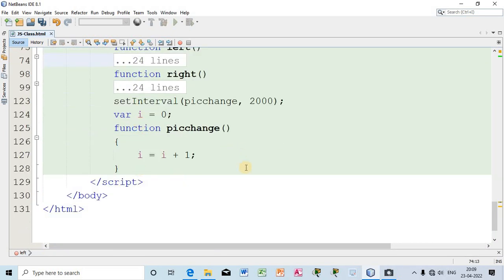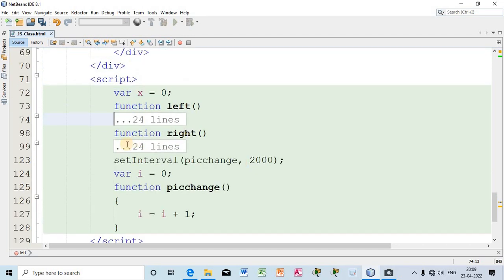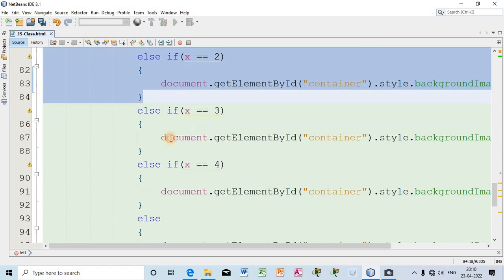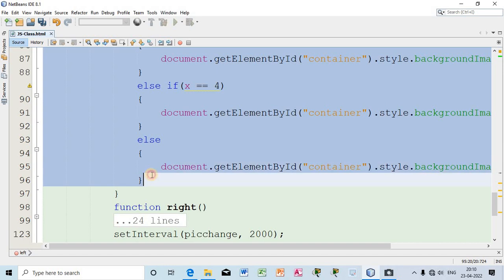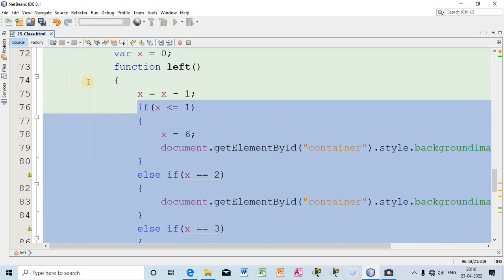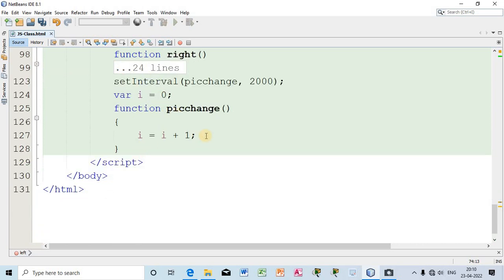So here what I will be doing, just see. I will simply copy all this code, right? And here I will write the same.